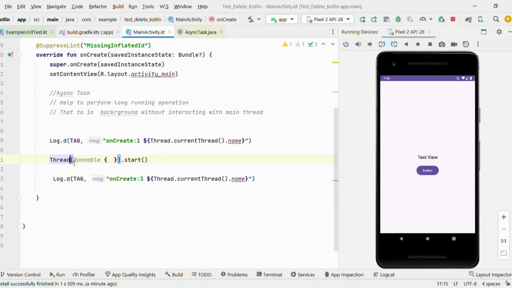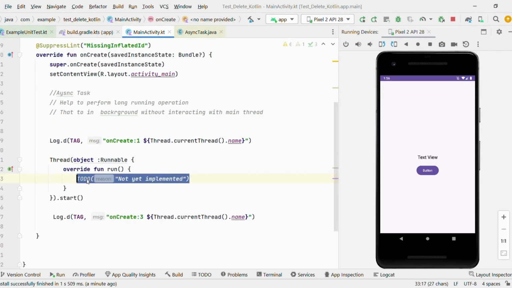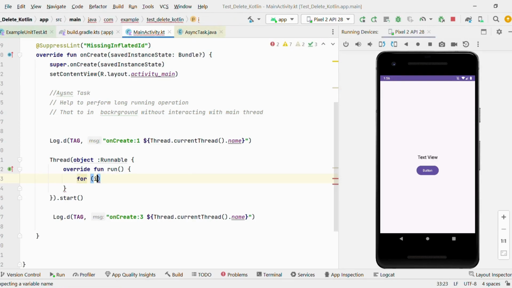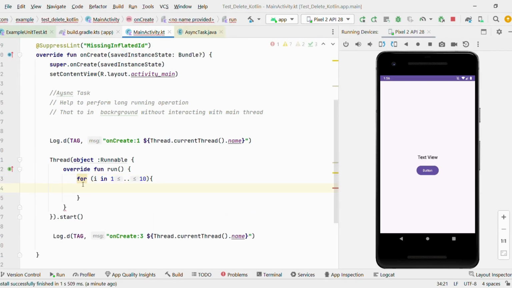Let's create an object and override the method inside that Runnable. So I'm giving a for loop inside it, up to 10. For each 1 second, the thread should be delayed, so 1000 milliseconds I want.